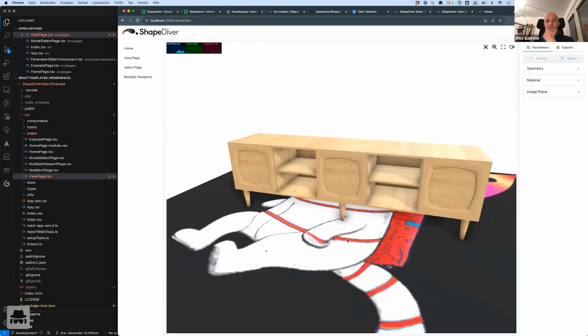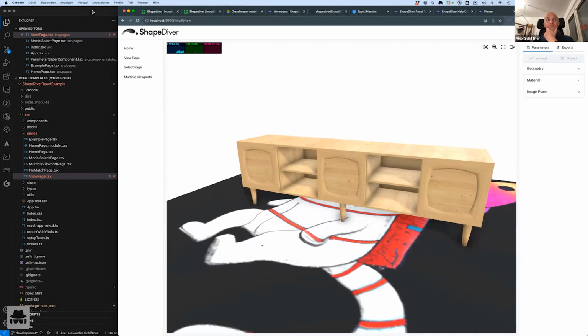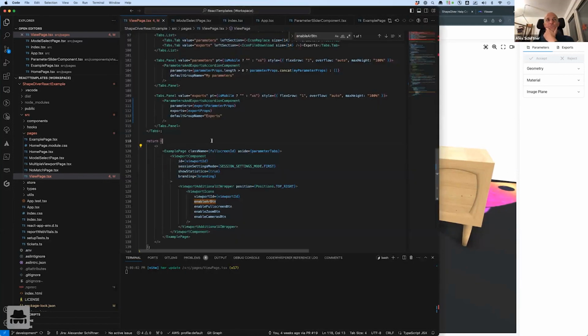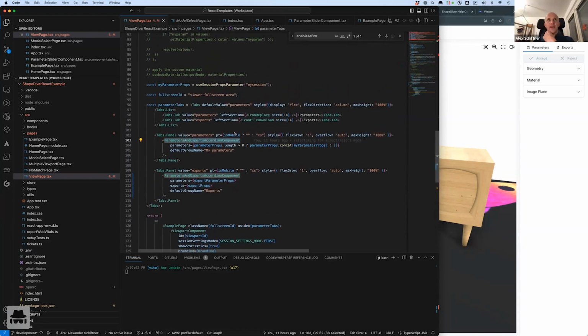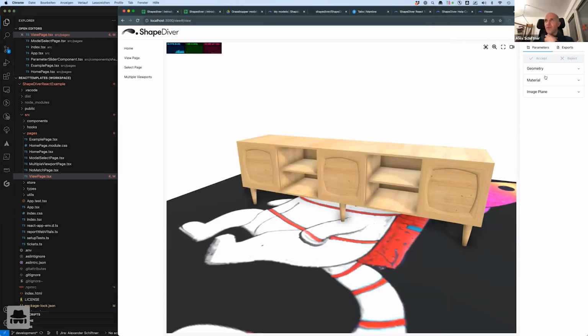All right. Let's go back to the page example code and have a look again at the parameter panel that we have seen here.